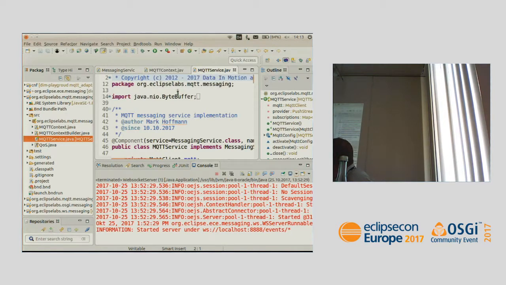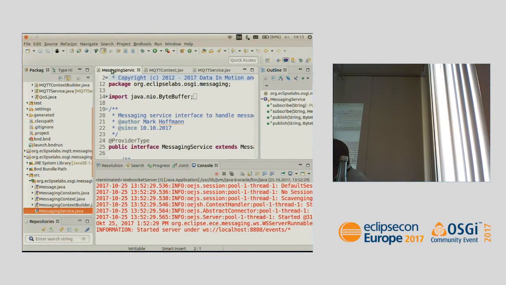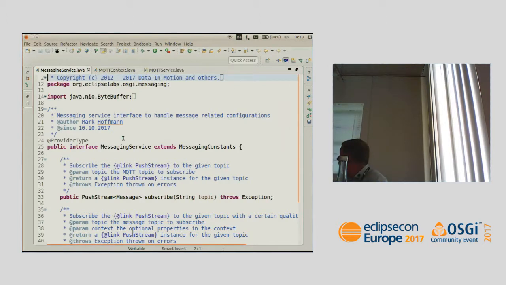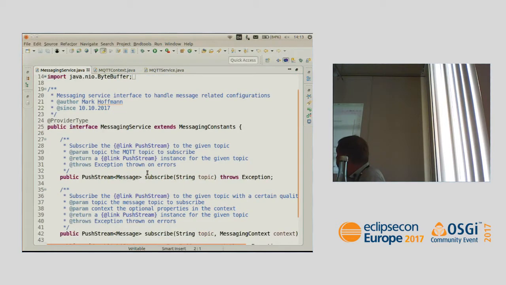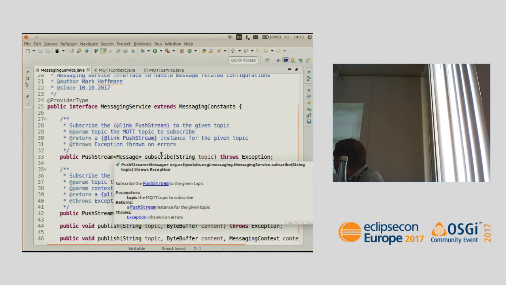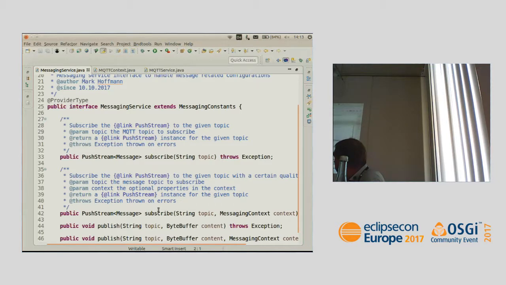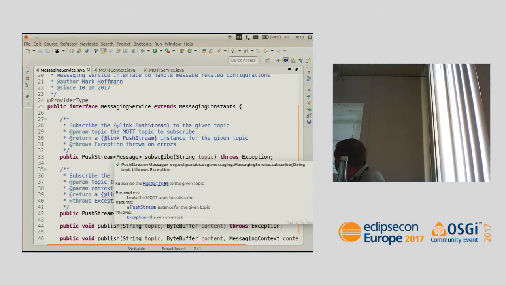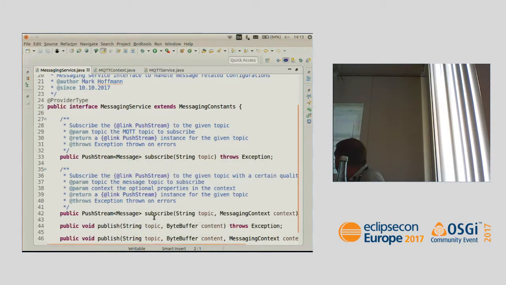I hope this is big enough. So this is just the small interface of the messaging service. It includes just some messaging constants, and it has two major subscribe methods. One just to subscribe on a topic, and a second one to subscribe on a topic with a given message context.